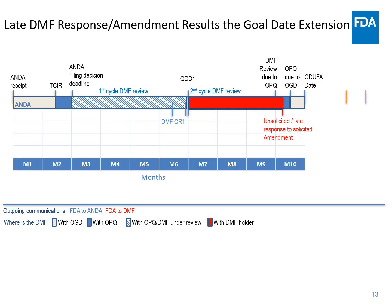What is the impact of late DMF amendment submission on the drug product review? When the agency receives a late submission, the DMF amendment may be deferred based on the decision tree. The go date will remain the same. If the late submission will be reviewed in the current review window, the RBPM will work with the triage team to decide the new go date based on the submission date. The LAPI will complete the assignment by the DTD2.